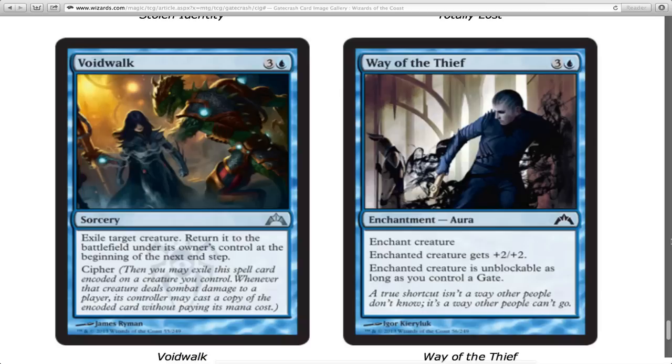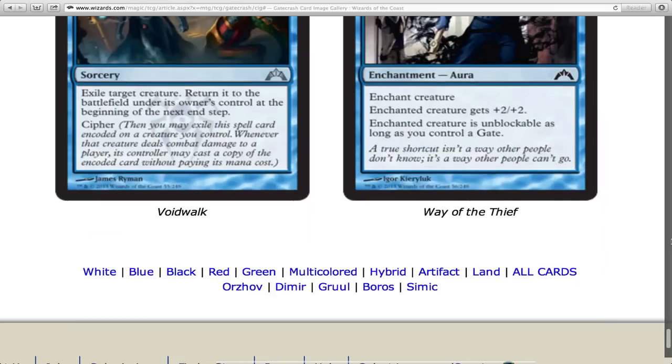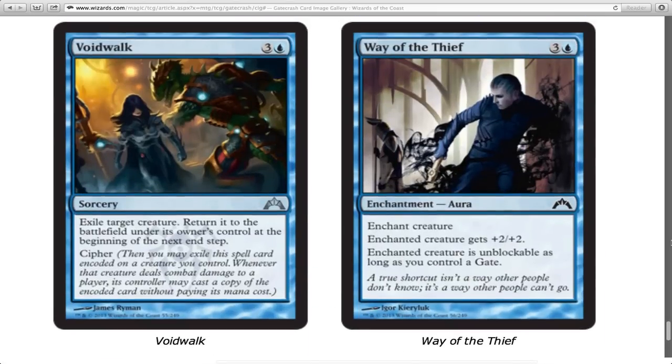We've got a way to give our creatures +2/+2 and make them unblockable as long as we have a gate. So that's okay. It's definitely not something that I'm going to put up on a pedestal to try and put in my deck.